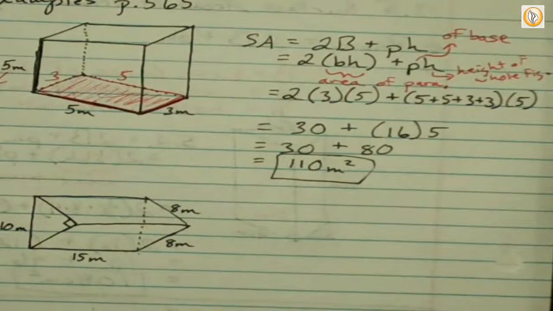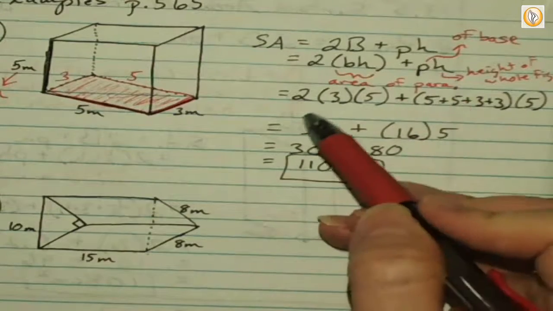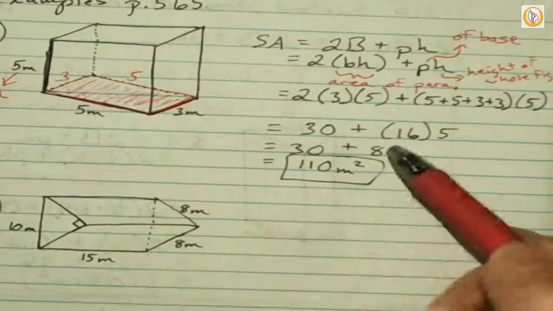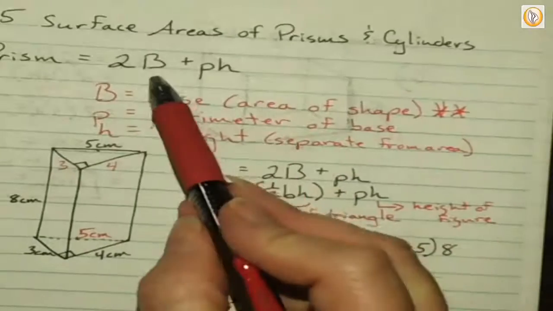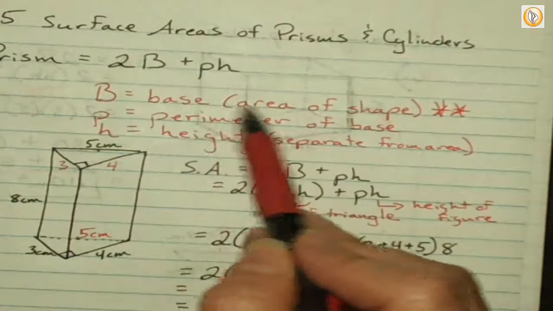Okay. So, Michaela, you had a question? So the big B is like the formula? Like A equals BH or whatever? And then the B next to the H is like the actual base. Yes. And then you said that there's two heights? There's a height and there's a height. You just got to know which one we're talking about. This is for the area of this thing. So the big B means the area. Remember, the big B means the area of the base or the shape.